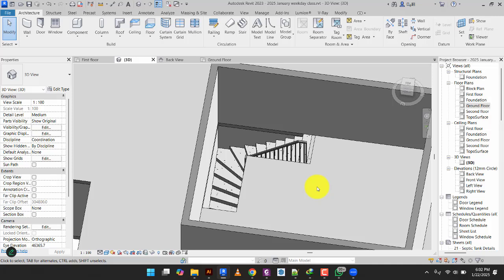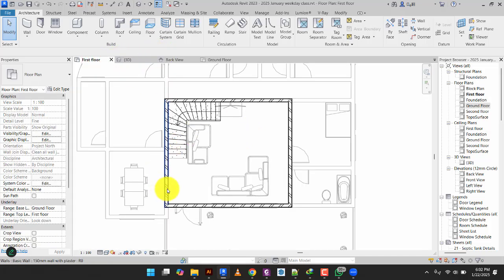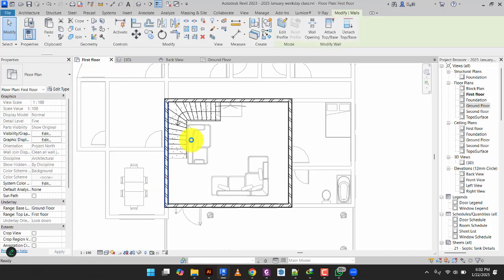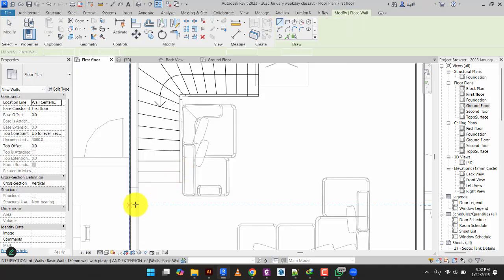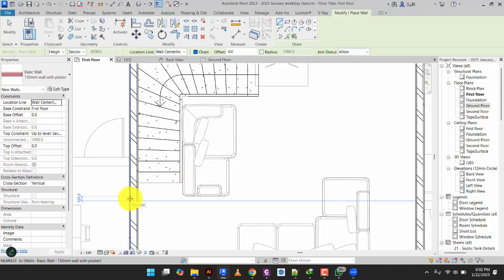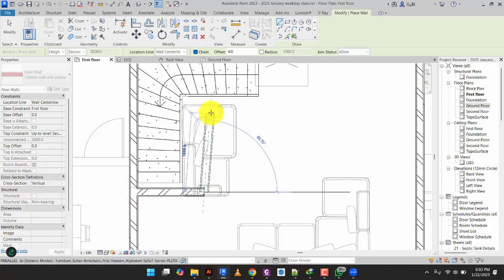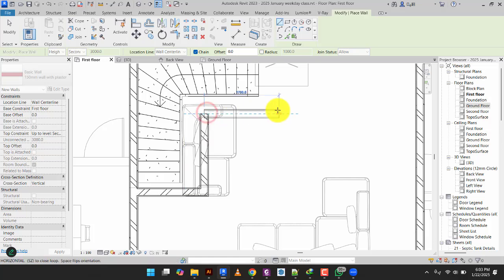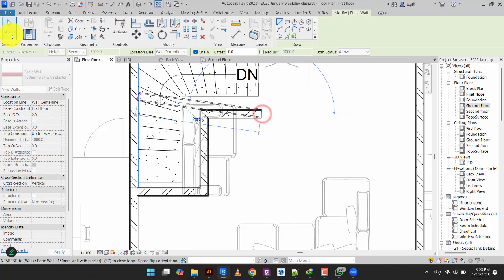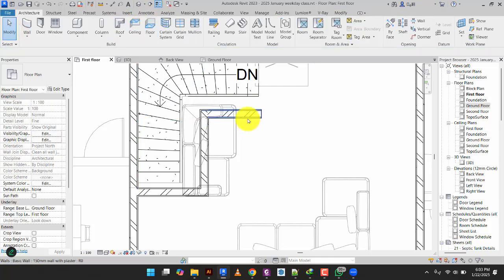If I want to put a wall, I'll go back to my first floor, select wall. I'll just draw a wall around it here. So this is how I'll do it. I want the wall to pass through exactly where the line is. May be difficult, so I'll draw it here this way. Okay, a little off. Then I'll come and use the align tool.